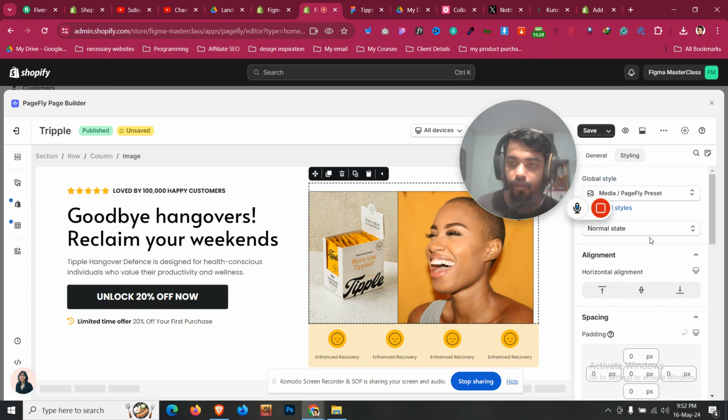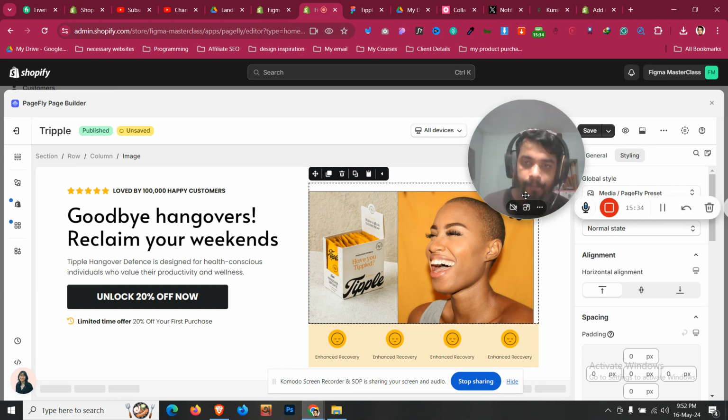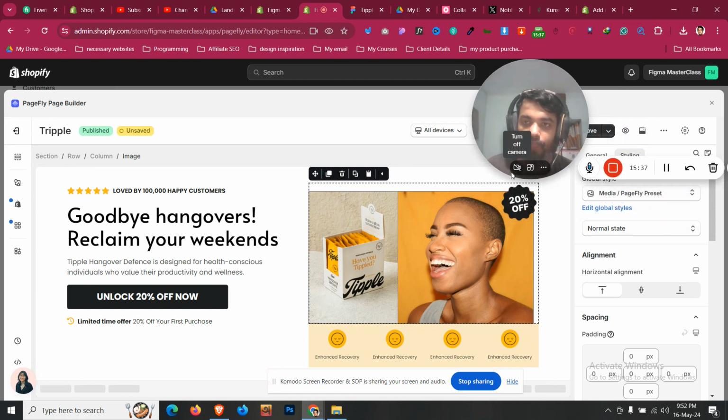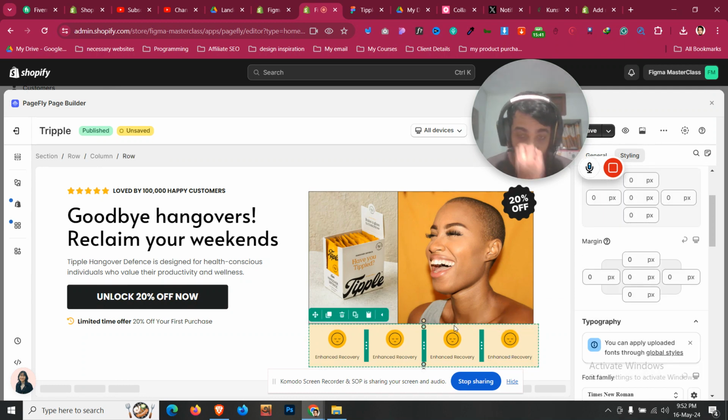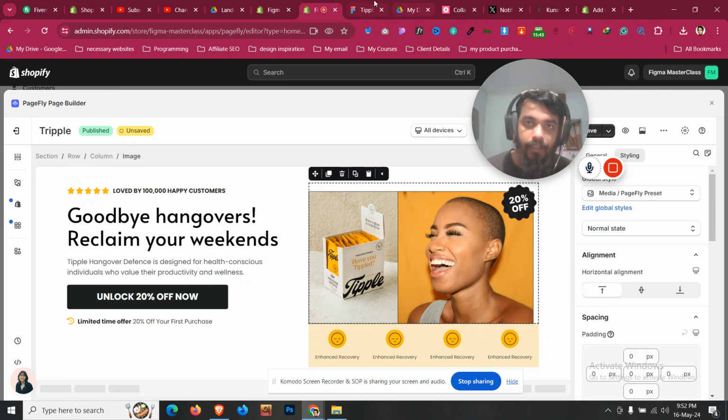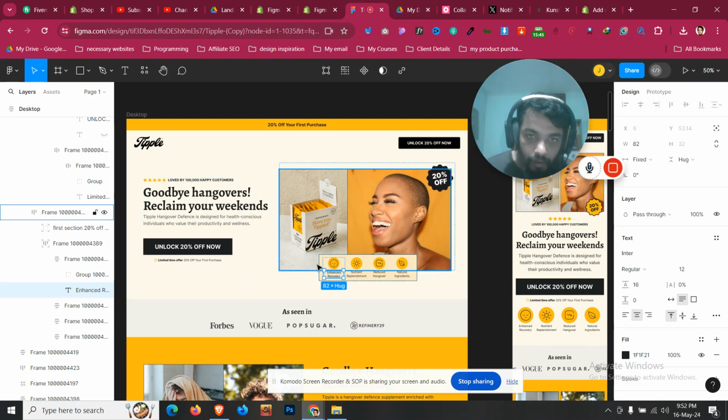So that is the issue here. As you can see, there is white space for that image. Okay, so the design is done for this.